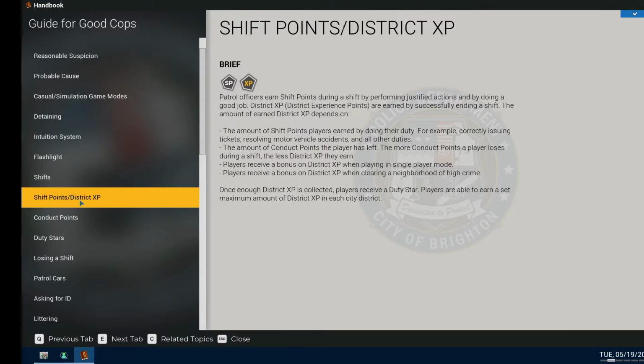Okay. Shift points and XP. You get shift points by doing justified actions. District XP is earned by ending a shift successfully. The district XP is what gets you promoted to a different level, gives you more options for cars and different districts and stuff like that. You can get negative conduct points. And you do get a bonus for working alone.